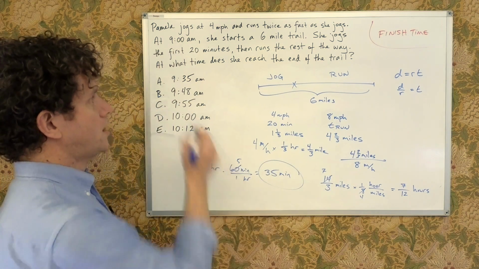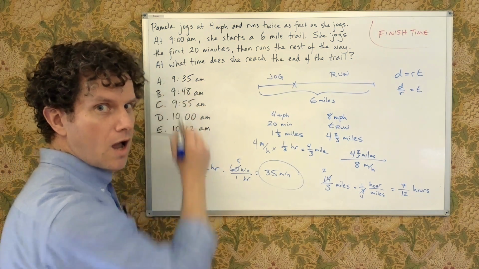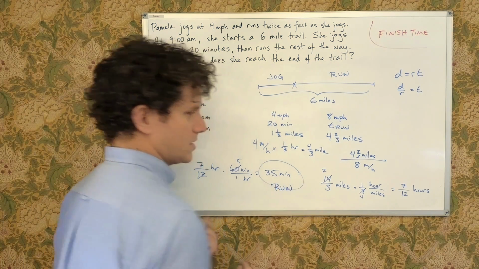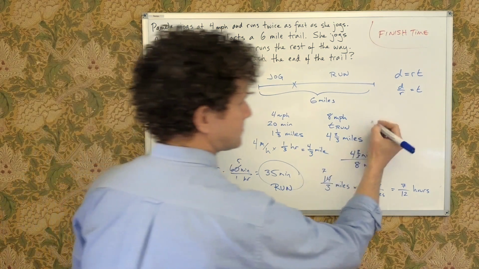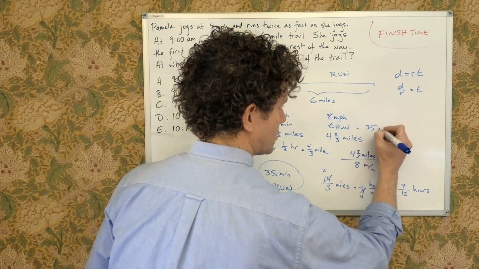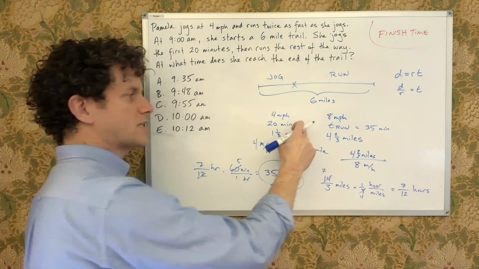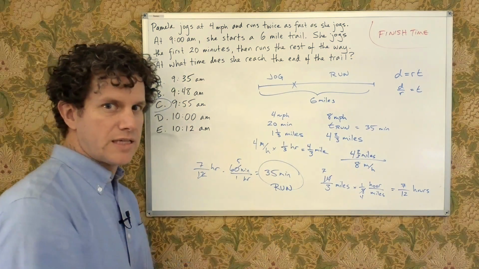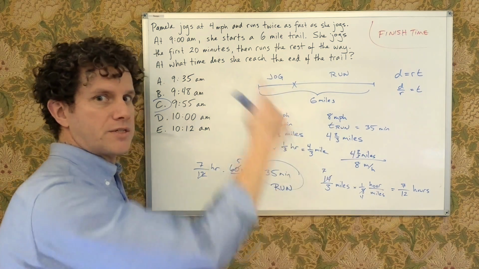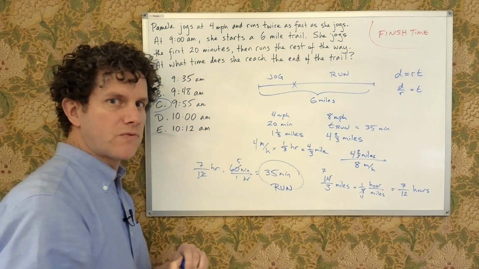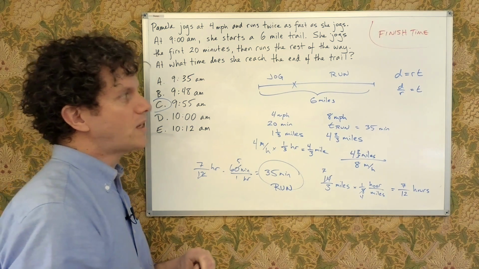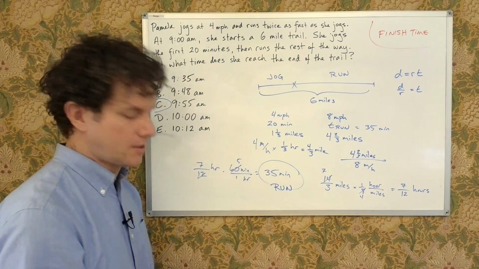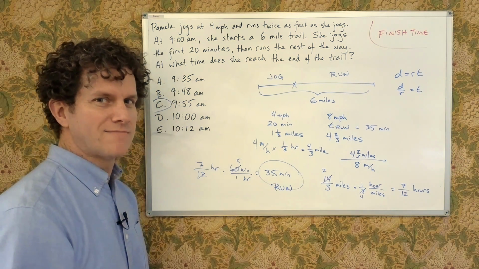And she started at 9, and we see she spends 35 minutes running. This is her run time. Her total time is, of course, those 35 minutes plus the 20 minutes she spent jogging, and our correct answer is C. Go back to the question, check in with what you were sent in search of before you actually select your answer. When does she finish? We have found her run time. That's not her finish time. But you didn't fall for that.